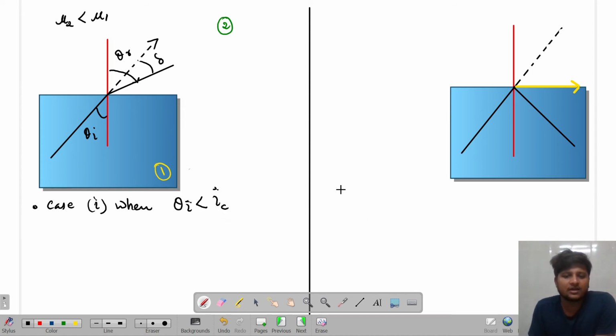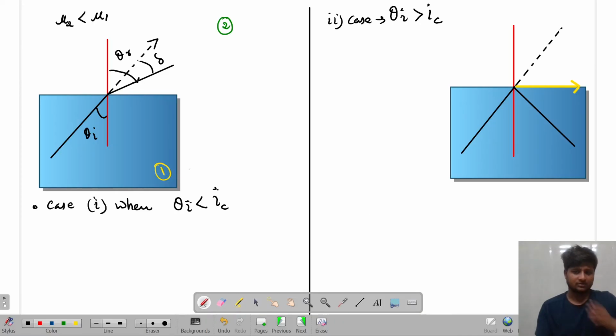Now let's suppose the second case, when the incidence angle theta I is greater than the critical angle. What is going to happen in that case? TIR is going to happen, as you know earlier. Yes or no? Gagan, Anuj, Himanshu, yes or no? Okay. Now, let's suppose this is theta I. This was your original direction of movement, but this is your path after the TIR. Got it or not?